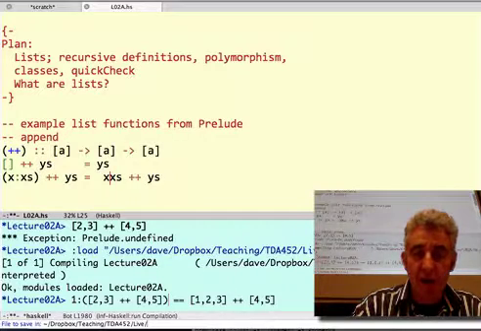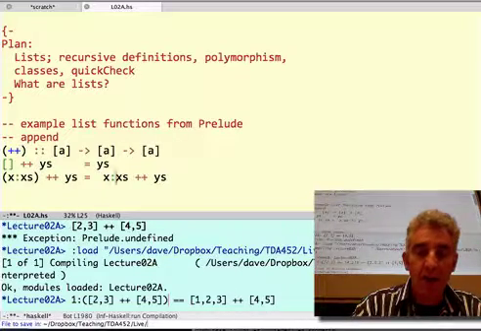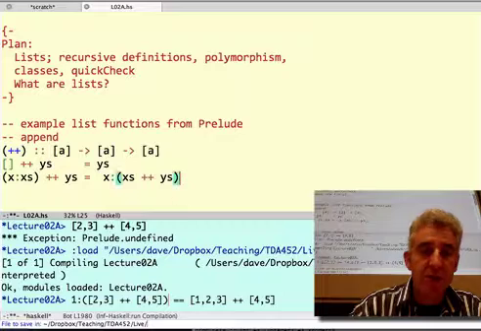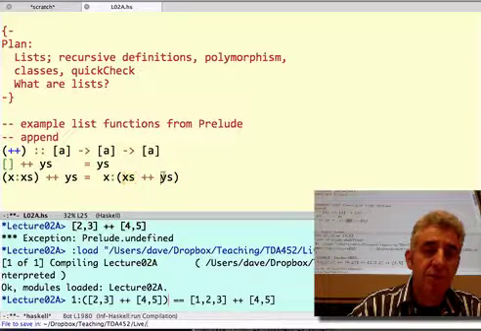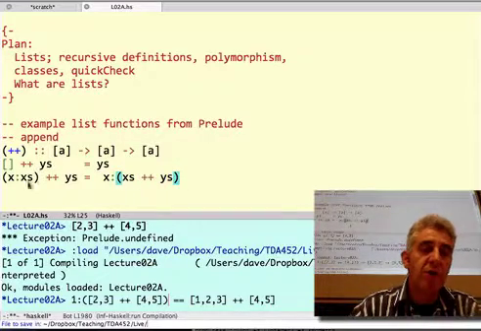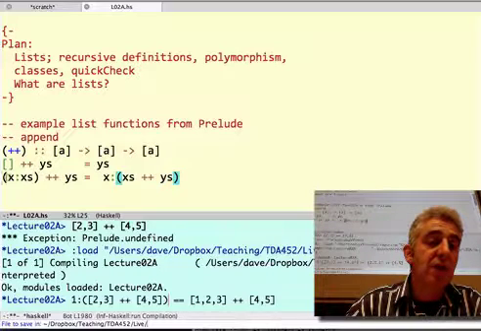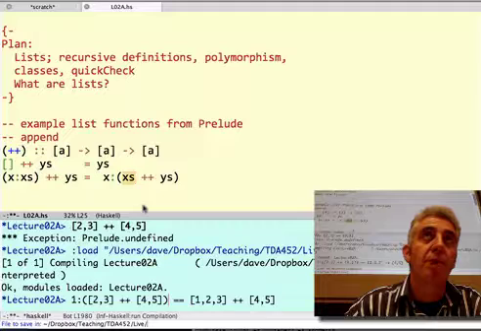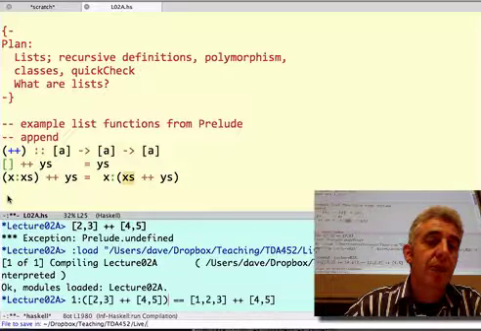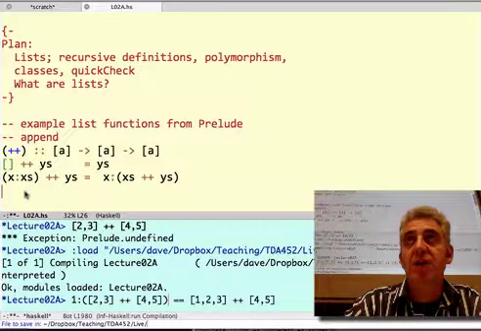If we want to build the answer, we build it by putting 1 on the front of the append of this smaller list to ys. So what you see here is that we solve this bigger problem in terms of the solution to this smaller problem. And that's a classic case of simple recursive definition.